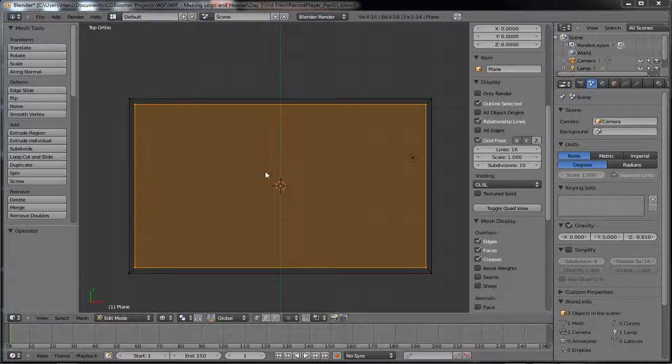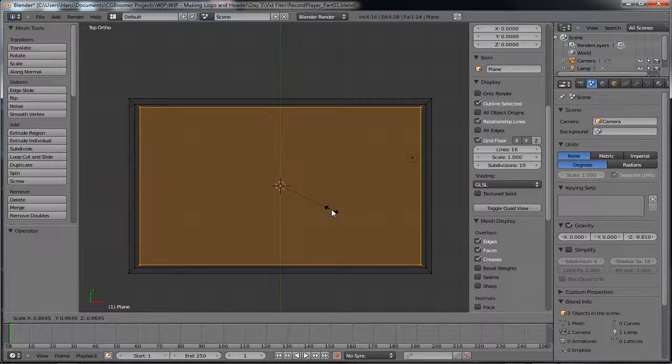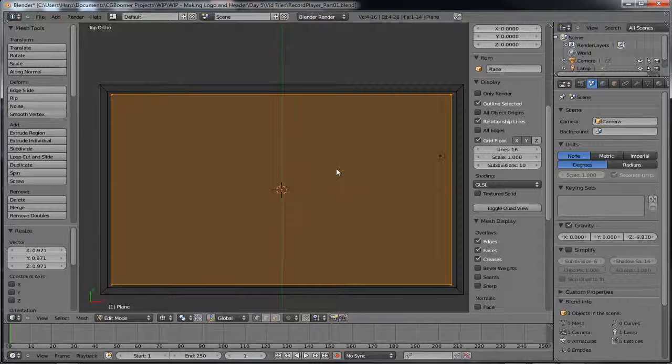So anyways, we're going to hit E to extrude, then right click out of it, and then S to scale, and we're just going to scale it slightly in, just about that far. Now you'll notice that I've scaled further in the X direction than I did the Y direction. So now I'm going to zoom in so I can get a better feel for it.